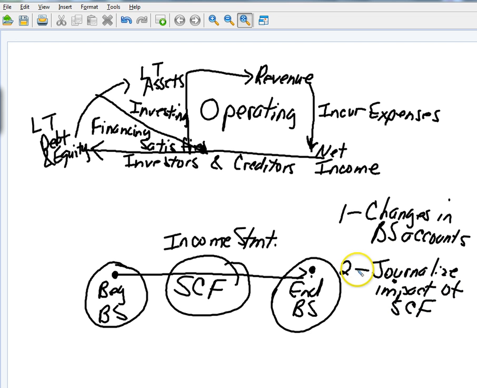So we're going to put that into the T accounts. And then third, we're going to discover the only thing left in our T accounts are income statement items, revenue and expenses. So we will be able to derive our income statement transactions, because that's all that's going to be left in those accounts: revenues and expenses, and gains and losses at times. Okay? So that's our process. Okay, so let's move forward.